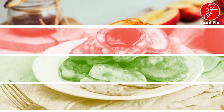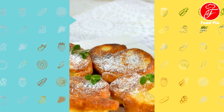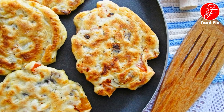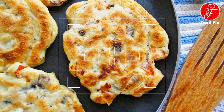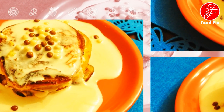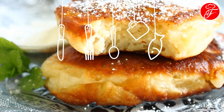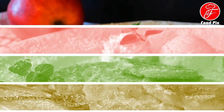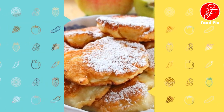Eggs, milk or buttermilk, sugar, and yeast or baking powder create the basic thick mix for these classic pancakes. Before serving, they are usually sprinkled with plain or powdered sugar. Although racuchy are especially popular as a dessert, they can often be served as a sweet breakfast or as a snack. These pancakes can be eaten plain or accompanied by a cup of warm milk. Occasionally, apples can be substituted with other fruit, such as bananas and pears, while a dollop of whipped cream is often served on the side.